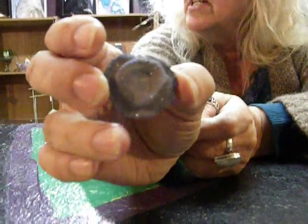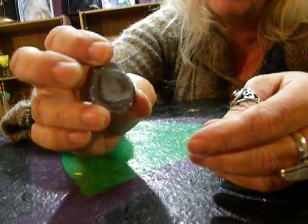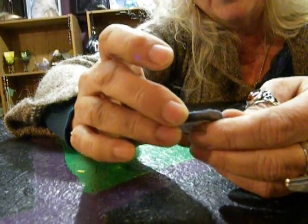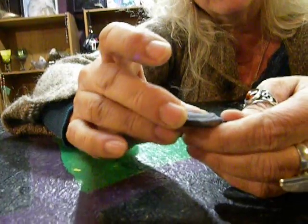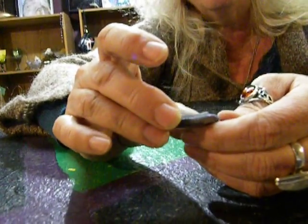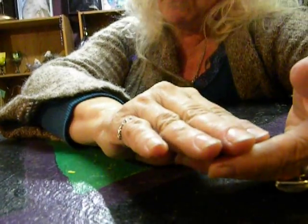Okay, now this is Miss Venus's favorite. This is a little piece of druzy. Druzy is an excellent little fairy stone. You want to talk to your fairy people? Because, you know, it's glitter, and we're all about our glitter in this place. Glitter helps with the mind, when you do it like this, and you sparkle it off the light, or candlelight would be even better. It could help you get into a more hypnotic state. This one's blue, so it'd be very good for healing. We love druzy with our little fairy thing going on here.